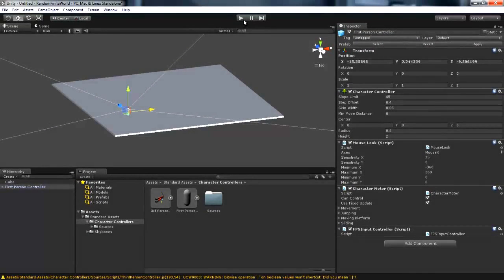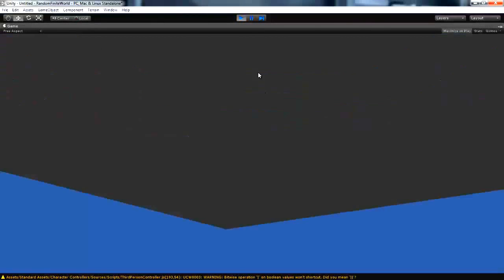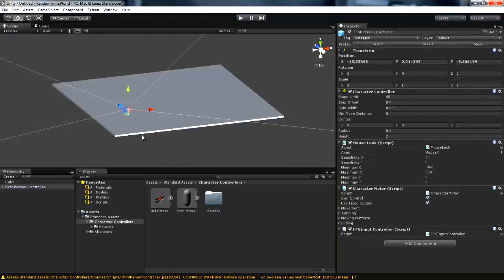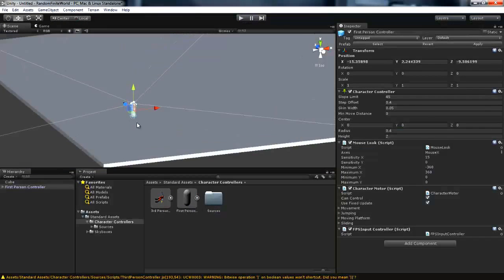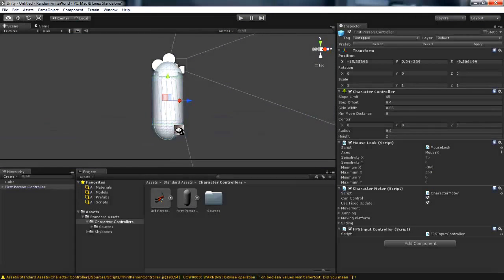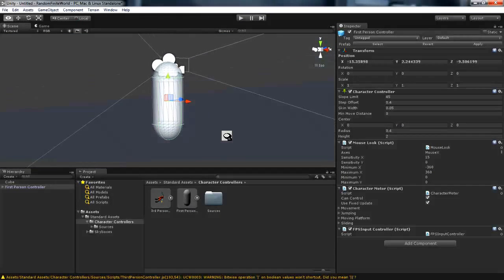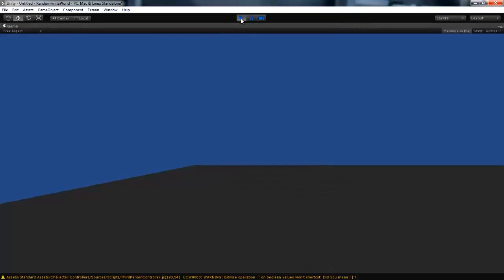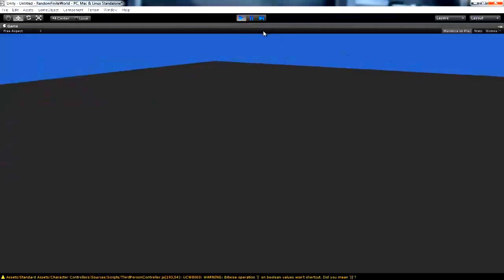He falls to the floor, so we want to zoom in on him, get a side angle, and put him up just a little bit. Right there is good. He shouldn't fall to the floor now. He seems fine, so I could jump.